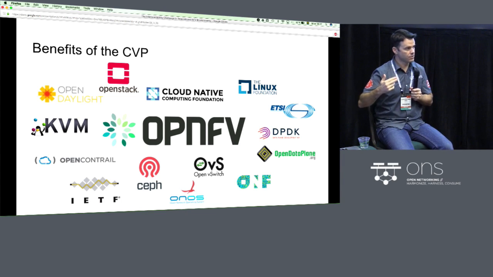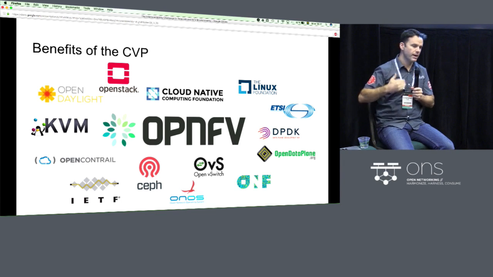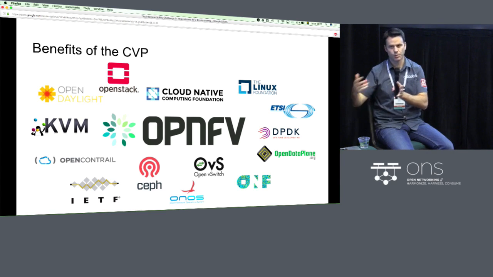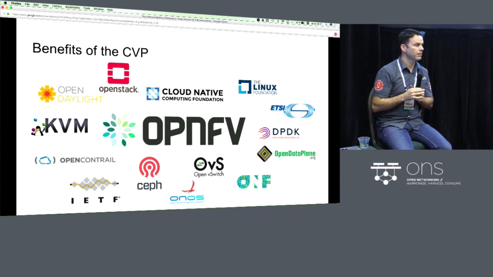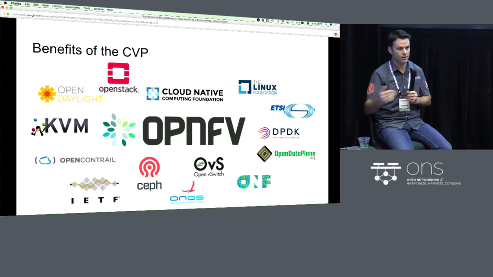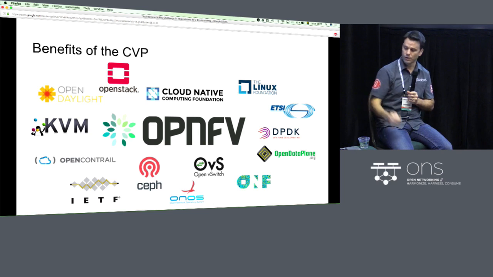What it further provides us is a way of upstreaming that, because if we go back to OpenStack, for instance, and say, hey, we've been running these tests, and here's how it looks, and here's what we're trying to achieve, and here are the faults we found, then it's very clear for them to understand why we're trying to make a change or why we think this is a problem, and then we can work very quickly with them.